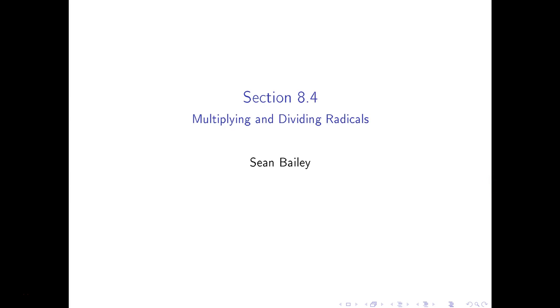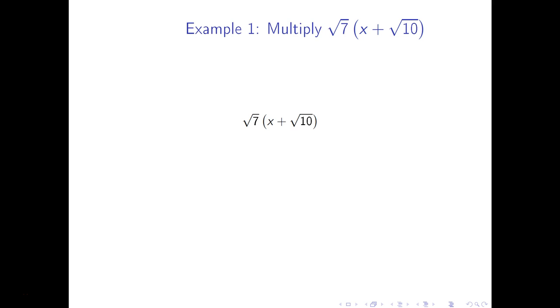Welcome to section 8.4. We're now going to transition into multiplying and dividing radicals. Now, as we do this, please realize we're not going to do the multiplication like we did in 8.3 where we only had one radical times another radical. Instead, to show you, let's just jump into an example.